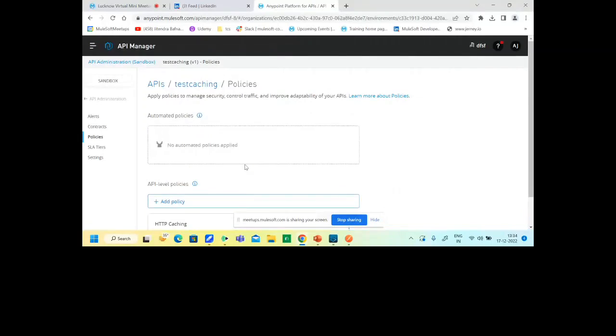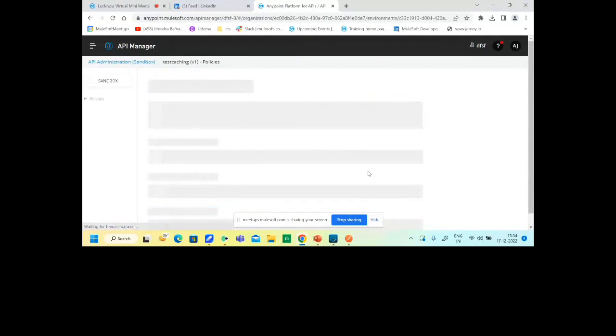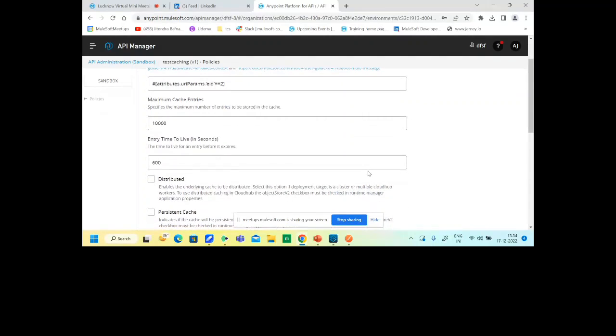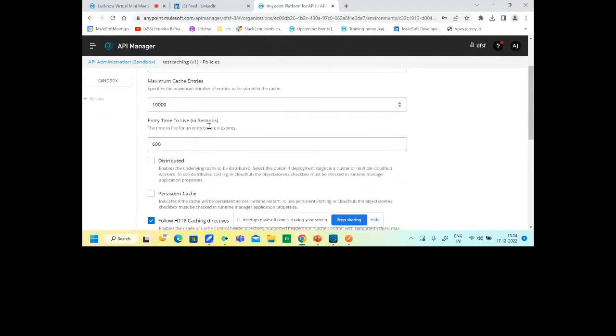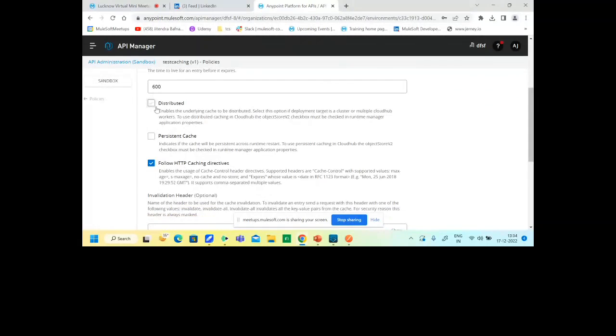So here everything I have kept as default. The cache entries, time to live, all of that you can configure, and we can make it persistent or distributed in case you are using multiple worker deployment.